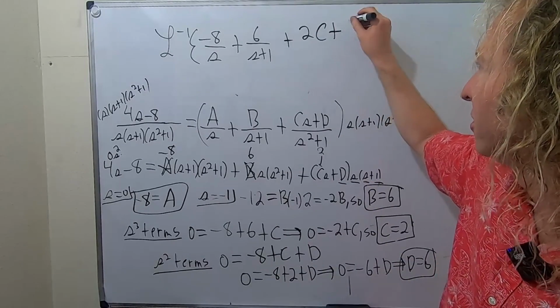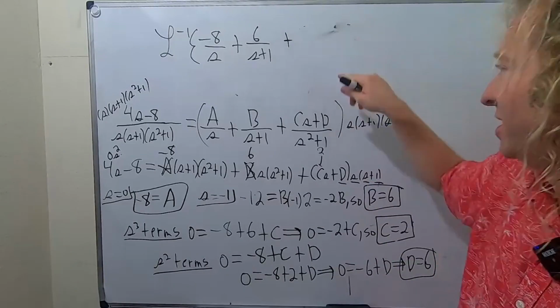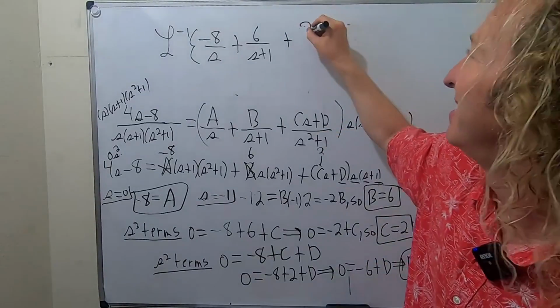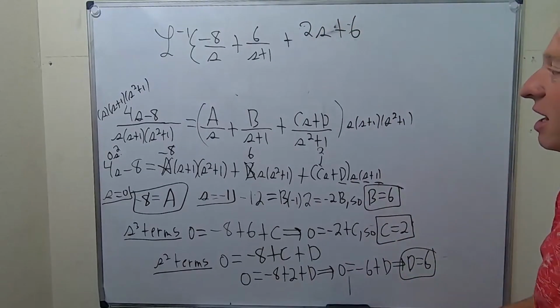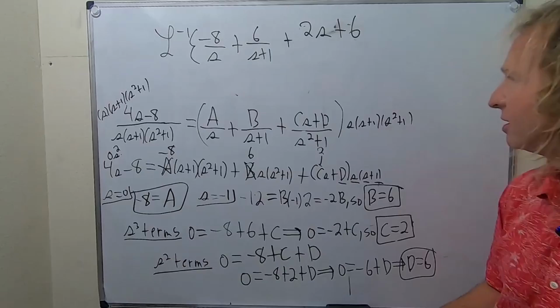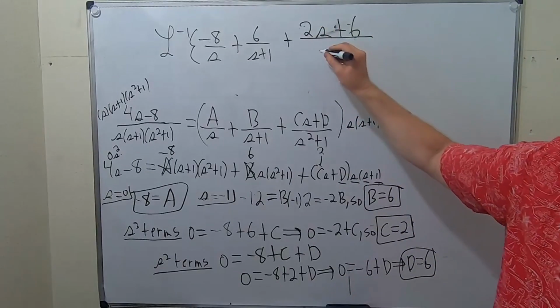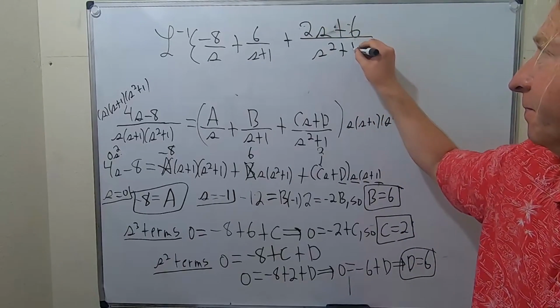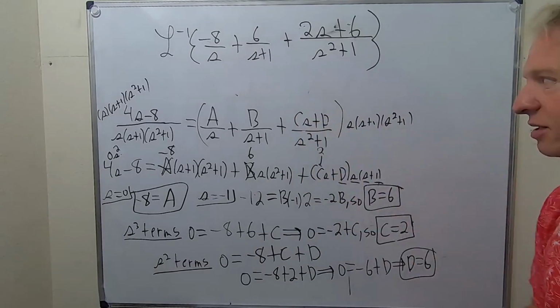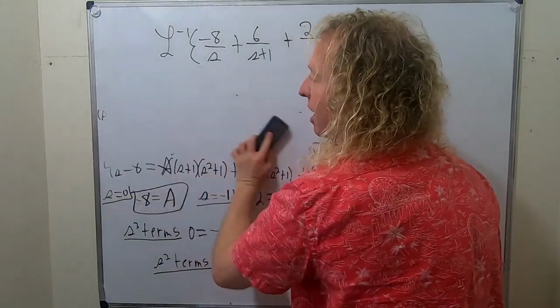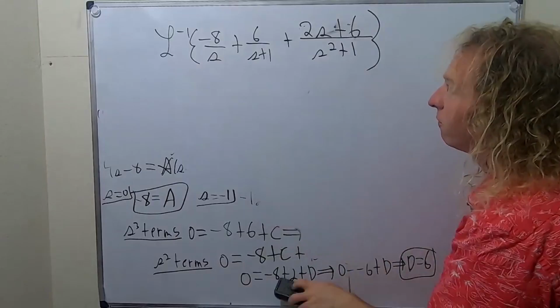Ooh, this is harder. Oh, sorry. So c is 2. So 2s plus 6. Yeah, because c is 2 and d is 6. Well, this is no joke, and this is s squared plus 1. So we are here. Okay, so now we have to carefully break everything up. So everything looks okay. Our c is 2, our d is s. Let's finish this thing. So now we'll break it up into 4 pieces.